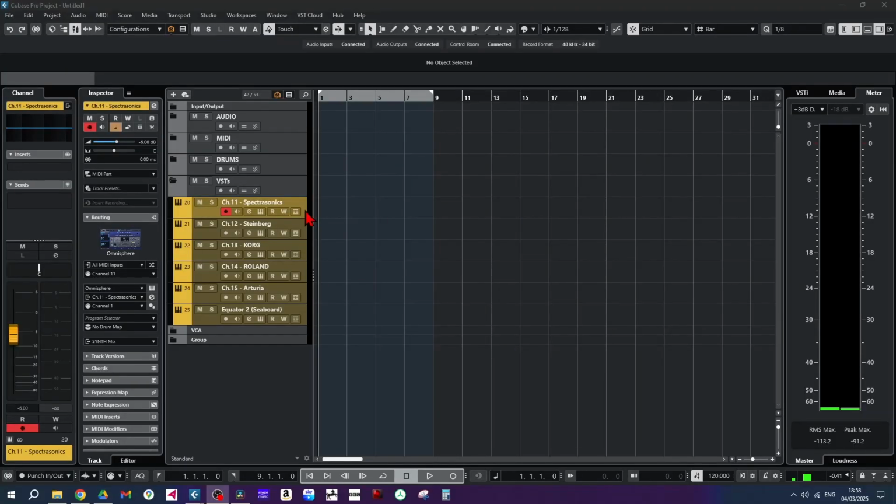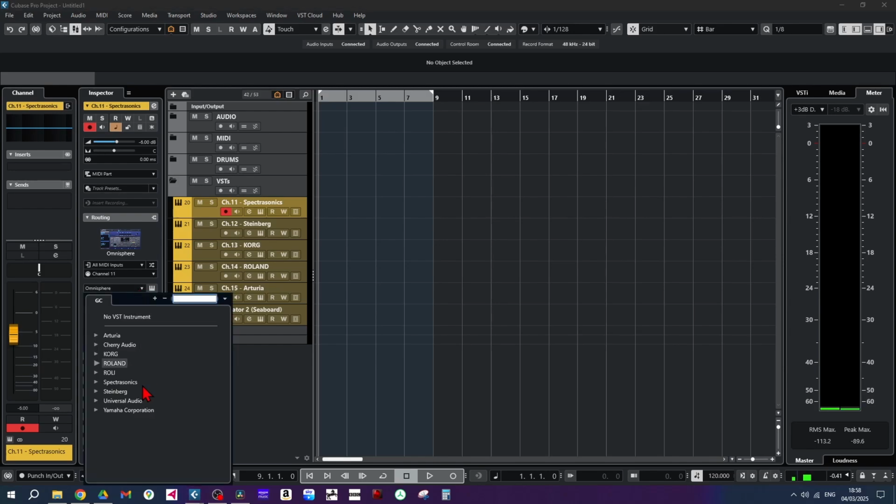And then I have a VST folder with all my software synths. Now I have many VSTs and didn't want to set up individual tracks for every one, so I've set up one track per manufacturer and assigned each of those to a separate MIDI channel. For example, the first track here, Spectrasonics, is set to channel 11, but if I want to, I can go to the drop down where I've got Omnisphere. I can go to my Spectrasonics folder and choose any one of the 4 Spectrasonics VSTs.